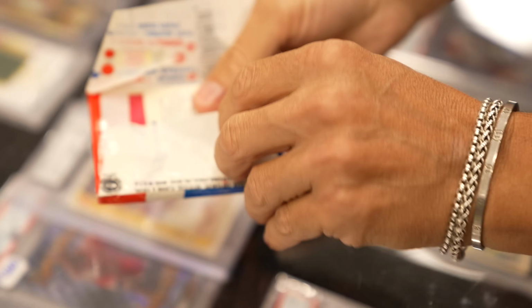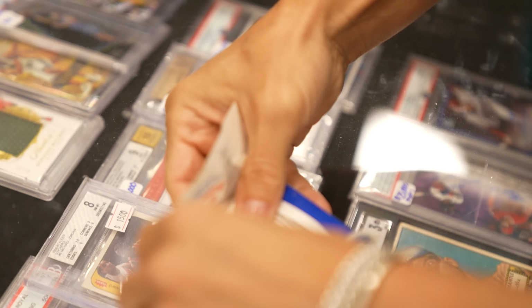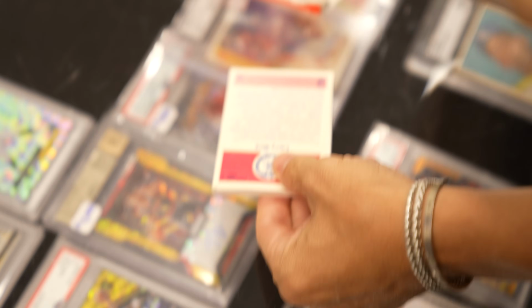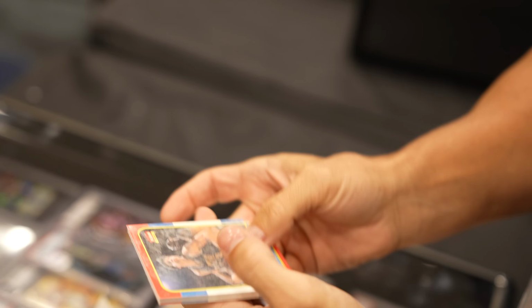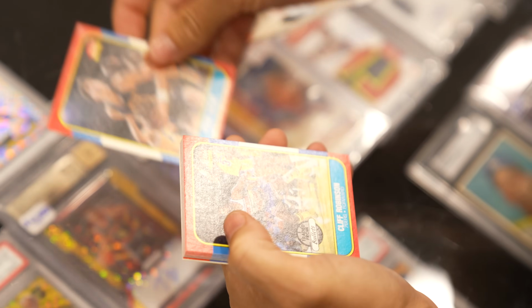All right. We got Jason and Brett Oppenheimer. We got a Larry Bird sticker. Oh, you got a Larry Bird sticker on the back. This is like big time stuff here. Wow, look at this. Can he get the Jordan? Can he get the Jordan? Can he get the Jordan? All right. Come on, Jordan. Come on, Jordan.